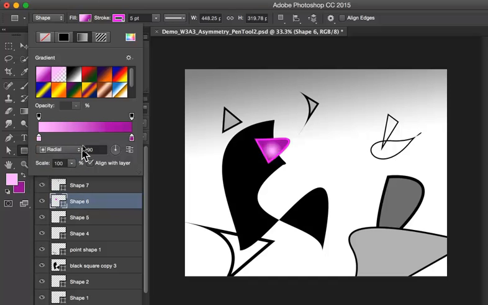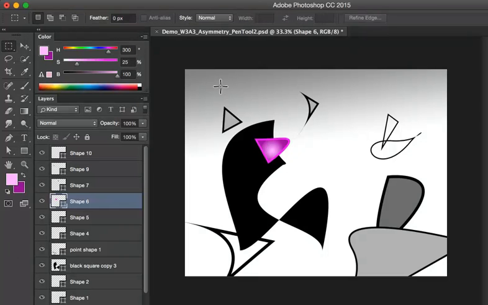The radial, I like that, so I'm going to just change the angle a little bit and see how I like that bigger glow so it doesn't look quite so much like an eye, and that's going to be okay. So I'm going to click on some other tool to release it. The marquee tool is convenient. Click on the background, release that.